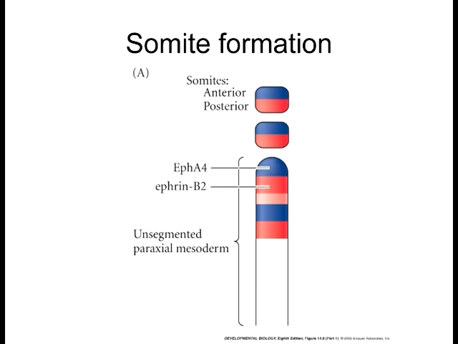This happens all along from the anterior to the posterior axis. Once this barrier gets formed, a new wave of FGF, and then WNT3A, and then Notch, and then Hairy, and so on will start in the posterior end, and then it'll become more and more restricted until it becomes right here, to where the next somite is going to form. And this just keeps going on and on. Each organism has a different number of somites. You've got snakes that have hundreds because they have all of these vertebrae. You have others that maybe only have 20-some somites. So a lot of this has to do with the overall amount of vertebrae, how long the organism is, and how many somites are going to form.